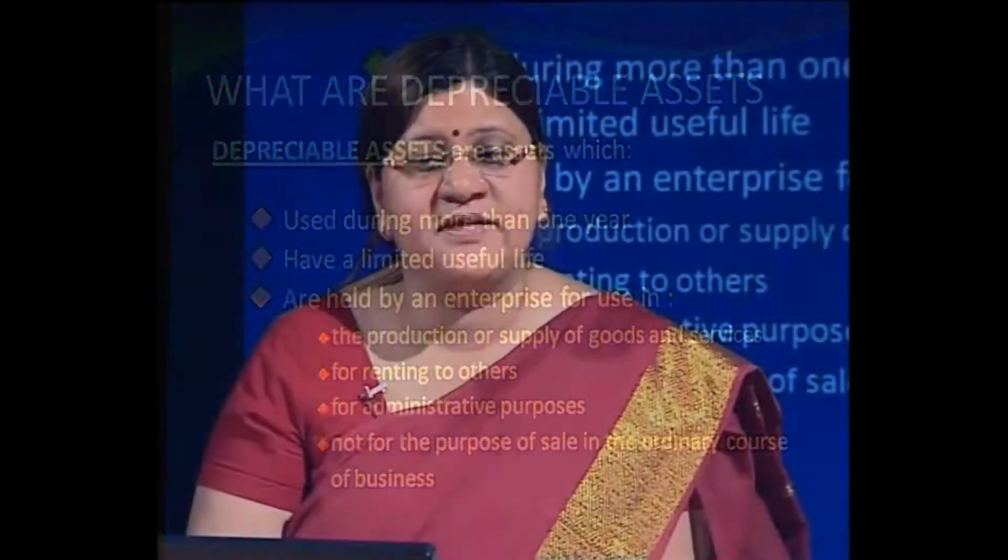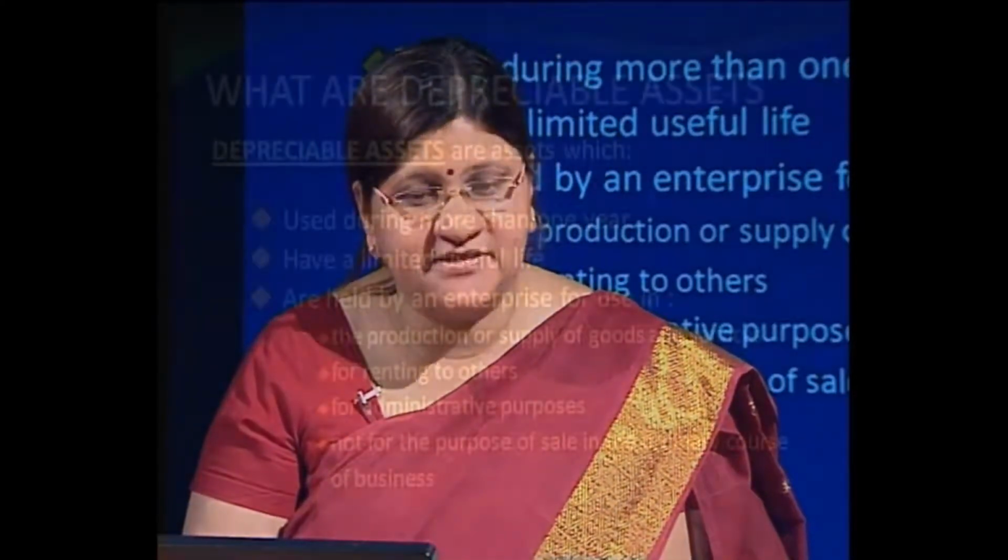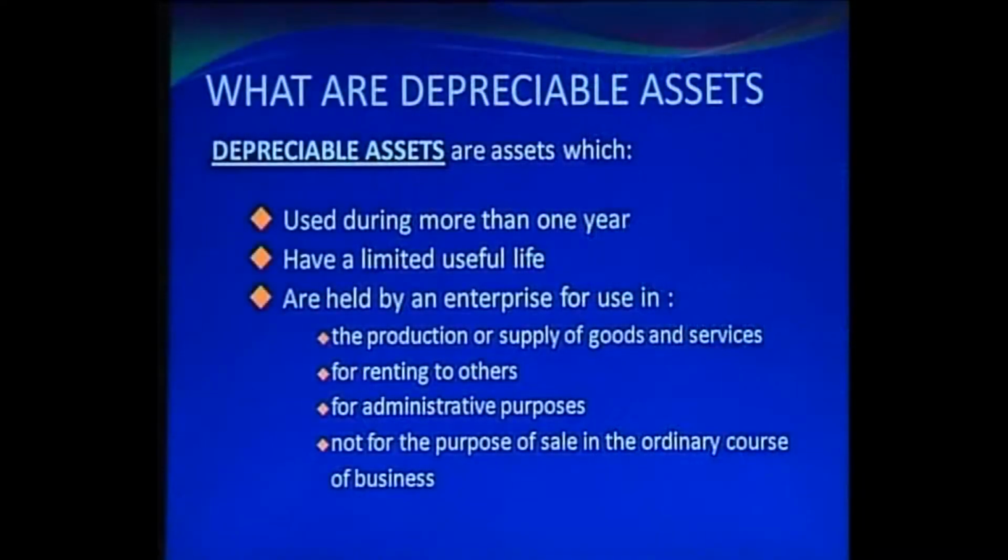So, we can say that depreciable assets are generally fixed assets like land and building, because it is used for a period more than 1 year, its life is limited, but its useful life is of a great number of years, and they are held by enterprises for certain production purposes. Like plant and machinery is not directly being sold, but it is used in the production process so that these supplies or goods can be manufactured with its help. So, such assets would fall under depreciable assets, and we have to do its accounting.